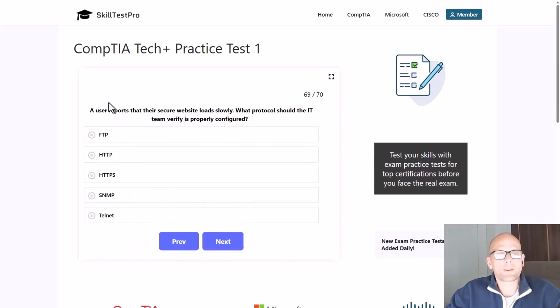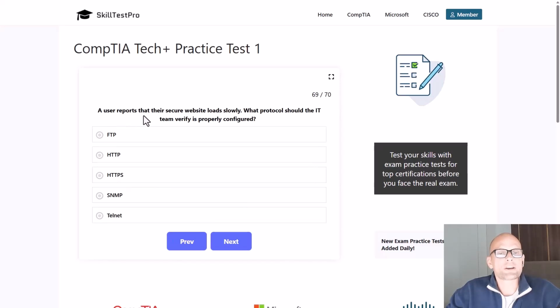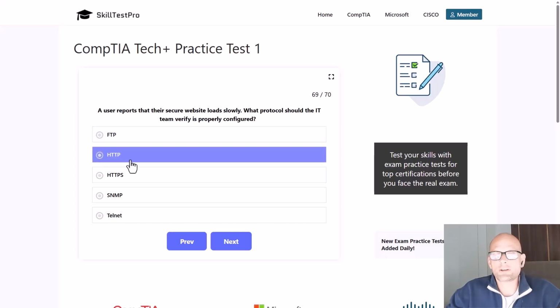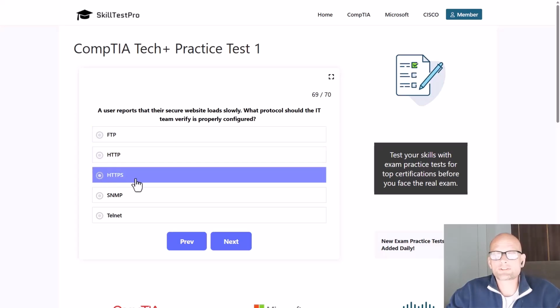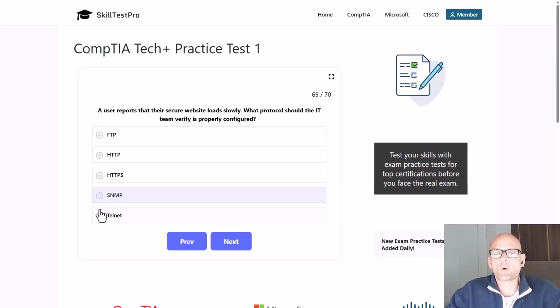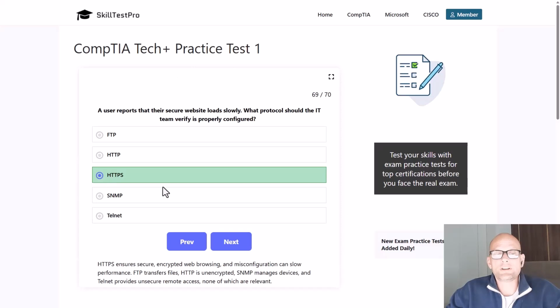A user reports that their secure website loads slowly. What protocol should the IT team verify is properly configured? FTP, HTTP, HTTPS, SNMP, or Telnet? And here the correct answer is HTTPS, as HTTPS ensures secure, encrypted web browsing, and misconfiguration can slow performance.